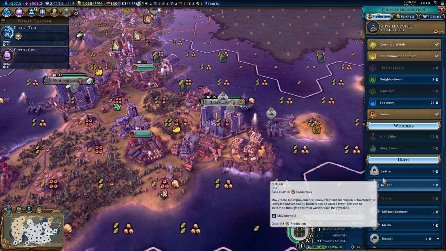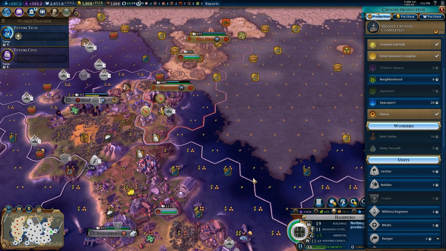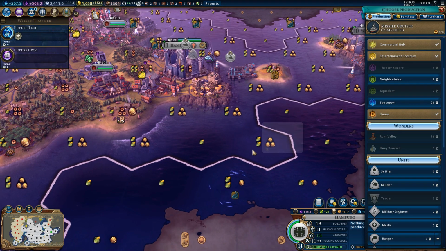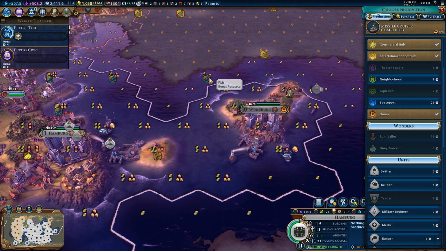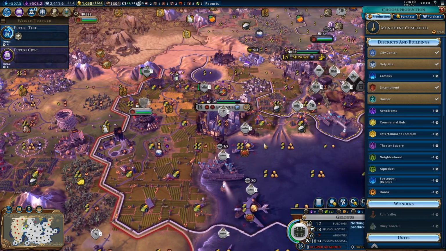So I could build a spaceport, but I don't think I'm going to need a spaceport in 26 turns. So why not... I don't know. What do you need? I've already improved that. I think I've mostly... There are a few fish tiles. There's one there that I can improve and one there if I bought it. So let's go ahead and go for the builder in Hamburg. You never know. Let's improve a few more things.